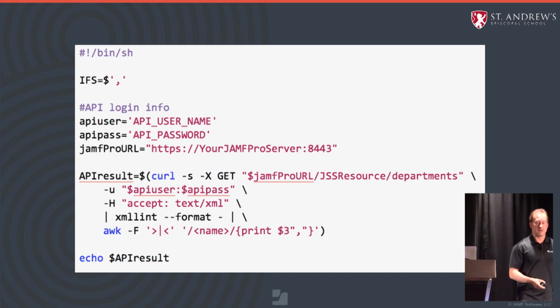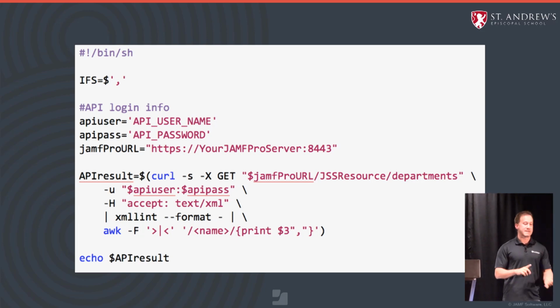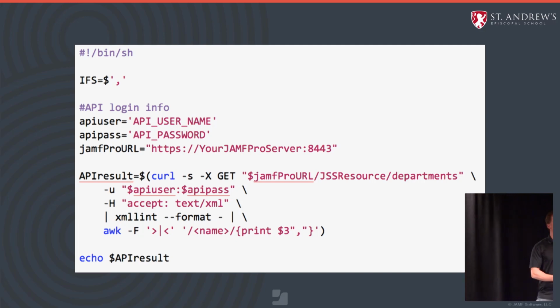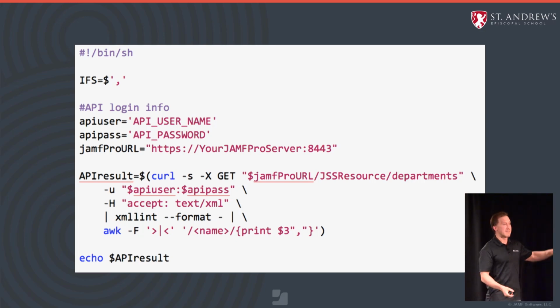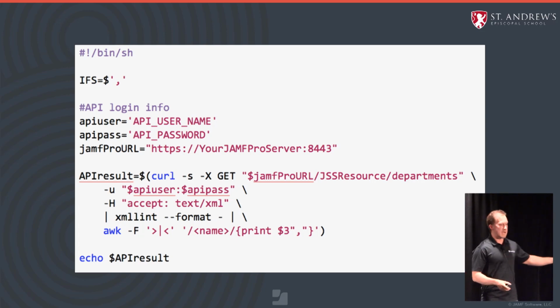So a second example that I have here is it goes and it gets a nice printed list of the departments. When the first time a faculty or staff member logs in, they get a pop-up that's pulled up by CocoaDialog with a pull-down of what department are you in. And it's pulling that list of departments live using this API script. And so it's very much similar to the last example.